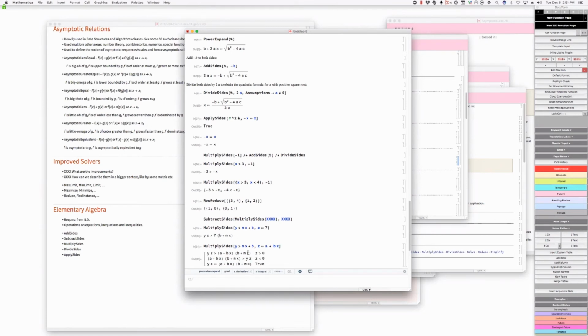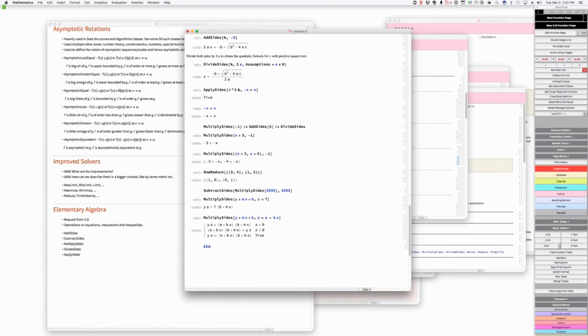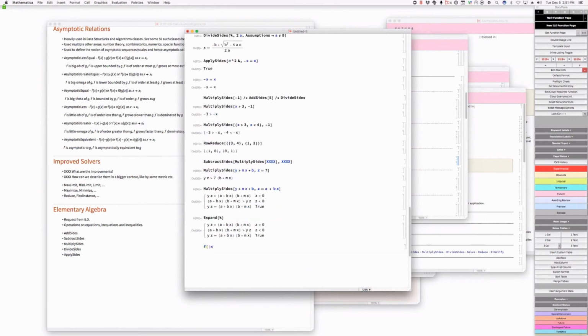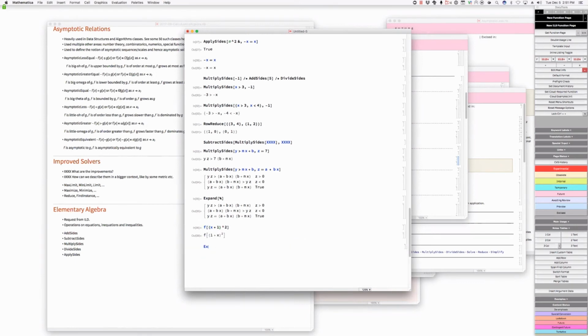But certainly, my only real objection then is that expand doesn't go inside this piecewise. That I think is crazy. It probably should. I think we just never thought about it. So the only issue is, if not the whole thing is piecewise, but it's piecewise inside an expression, should expand still go inside or not? What does expand do if I say f of x plus 1 squared or something? Nothing. I think it'll do nothing, right?